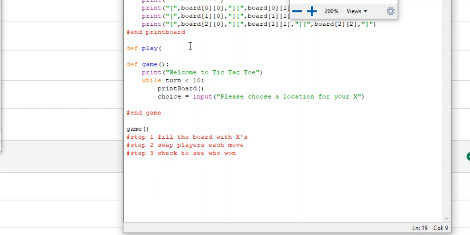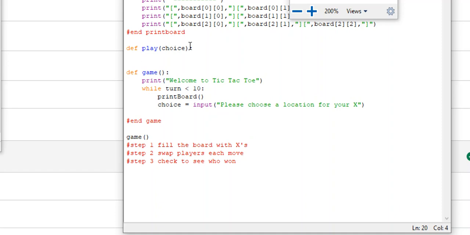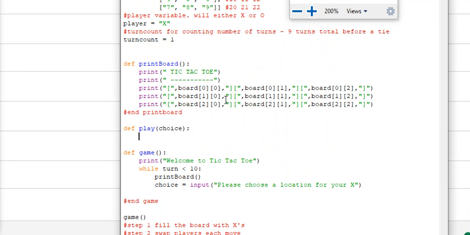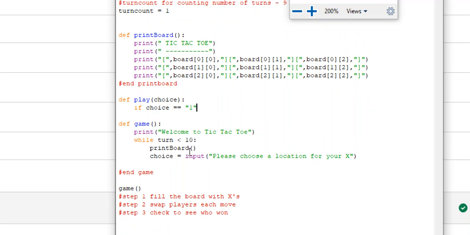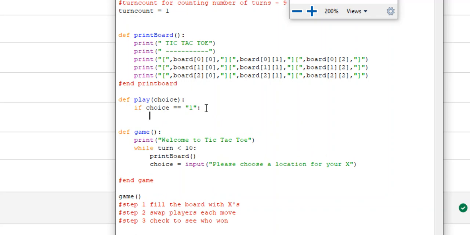And what I'm going to do is give it the choice that I'm going to pass up here. Now, choice is going to be 1, 2, 3, 4, 5, 6, 7, 8, 9, one of these items here. So in this case, I simply just have to say, well, if choice is equal to 1, for example. And I don't actually have to convert this to integer because I'm not doing any math on it. So if I chose 1 text-wise, it should be fine. If you need to do math with it, then we'd have to make it an int like that in front of it. So if I choose 1, that means I have chosen this location for it to go in.